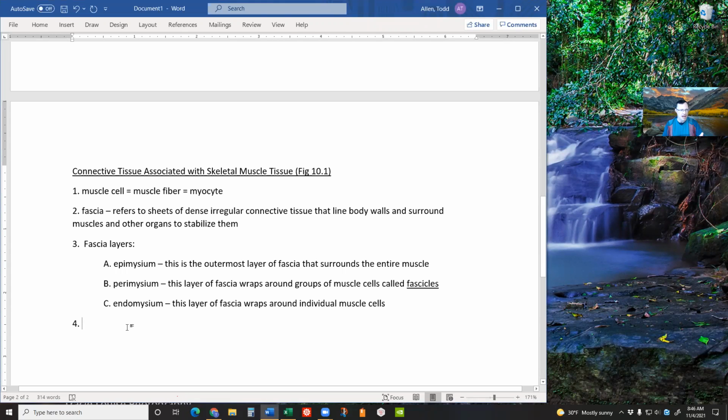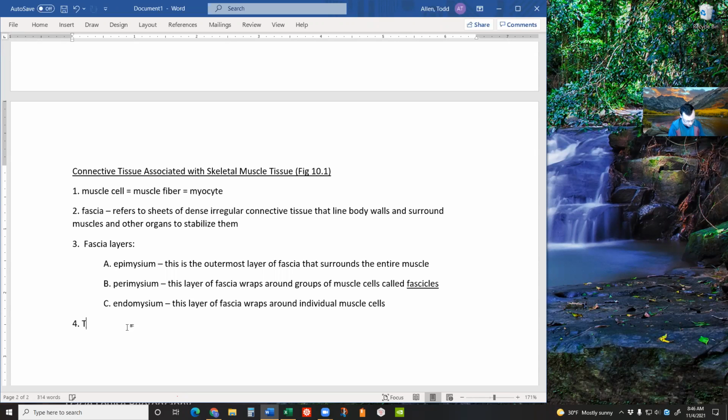So these layers of fascia that I'm highlighting on figure 10.1, all of them come together and merge at the anatomy of the tendon, which is connecting it to the bone, right? I mean, on figure 10.1, the second term down on the right side is tendon. So the tendon connects to the bone, right? And the tendon is connected to the epimysium. And the epimysium is connected to the perimysium. And the perimysium is connected to the endomysium, right? It's like that old song you learned as a kid, the knee bone's connected to the thigh bone, blah, blah, blah. Everything is stitched together.